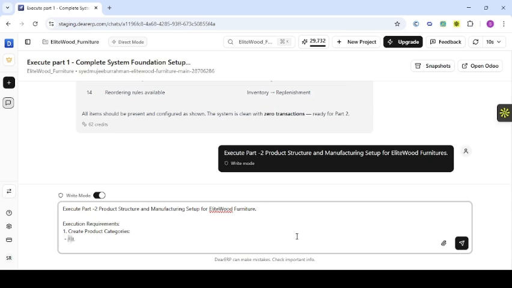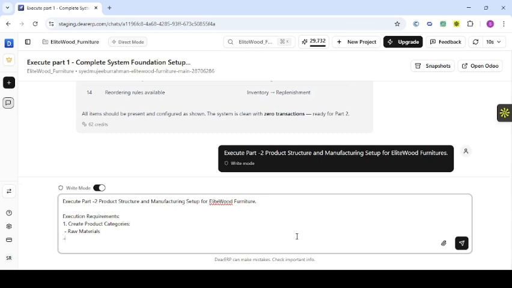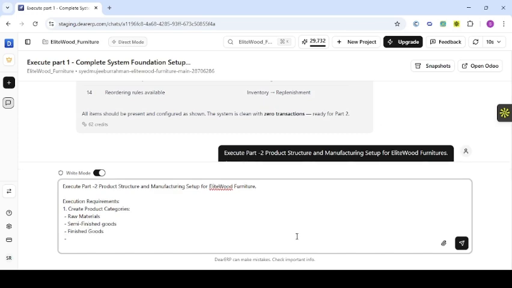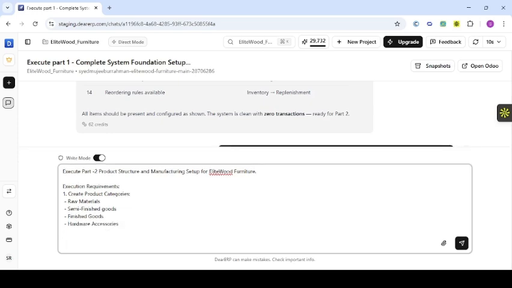First one is raw materials, second is semi-finished goods, third is finished goods, and fourth is hardware accessories.